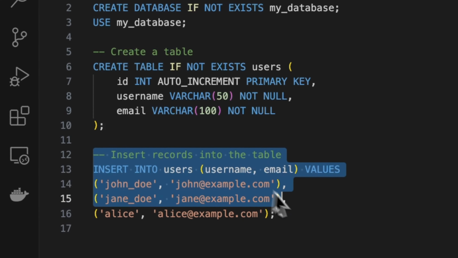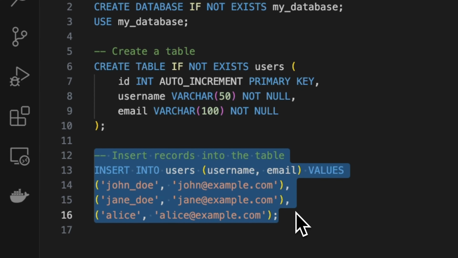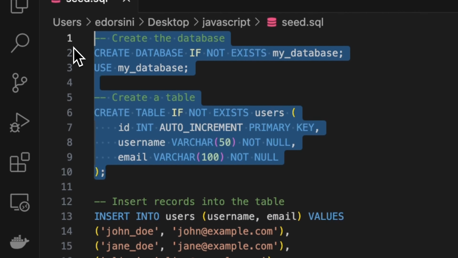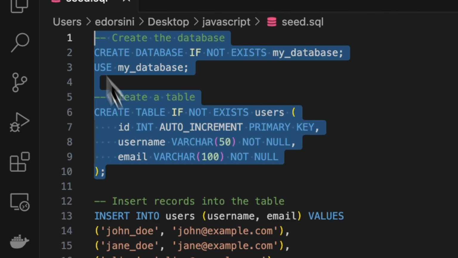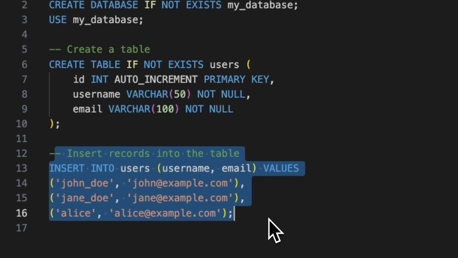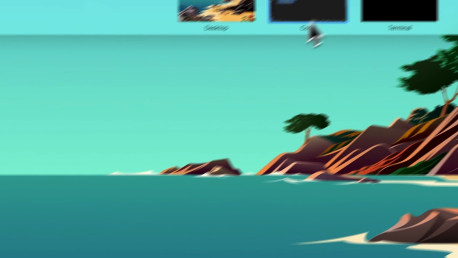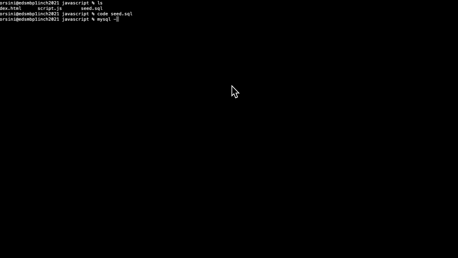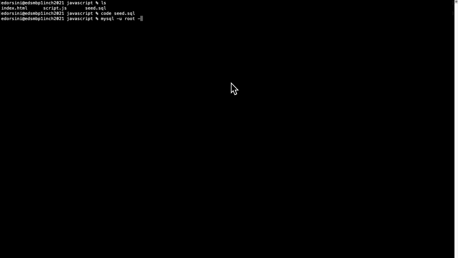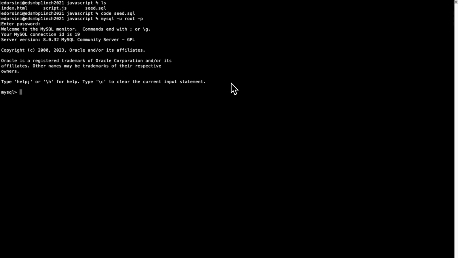Now, what I have highlighted here, this is what we call the data. This is the data that's going to be inserted into the database based on this schema. So this is doing both, creating the schema and also inserting the data. One thing we could do is go into MySQL here. We'll go into MySQL and we can execute these. Root, and it asks me for the password. I can go ahead and create, for example, a database here.